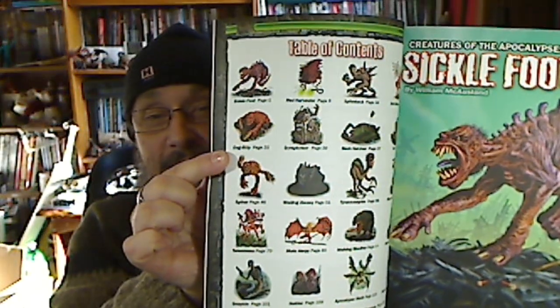The first thing I thought was kind of cool is that the table of contents has a little thumbnail of each monster. It's kind of like looking at Pokemon characters. It's a little blurb and then a name under it.